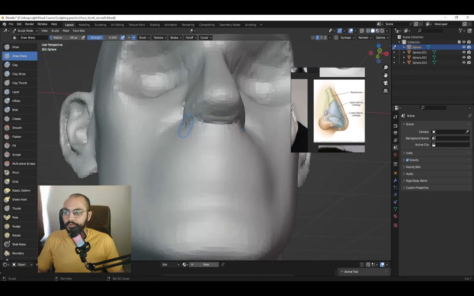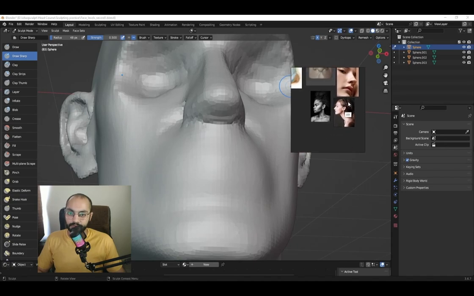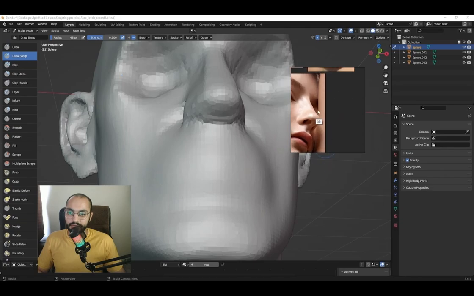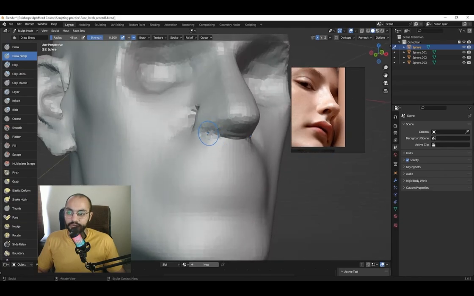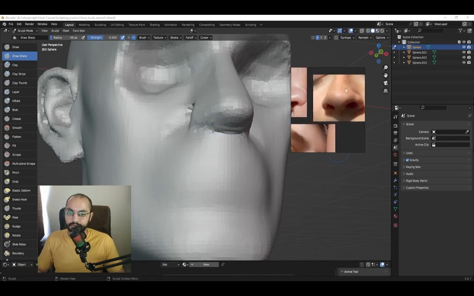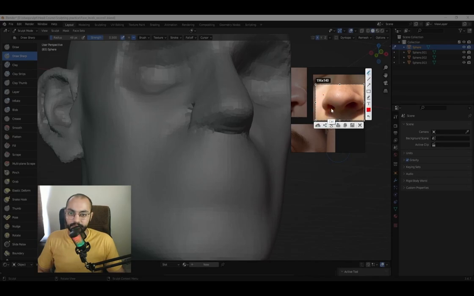An important thing to notice for the nostril, I wanted to show you, is that the nostril isn't actually flat. It's not flat like this. It actually has a rim outside. So you can see that this has a rim. The nostril doesn't touch the mouth area, so it actually has a rim outside. So you can see this rim.